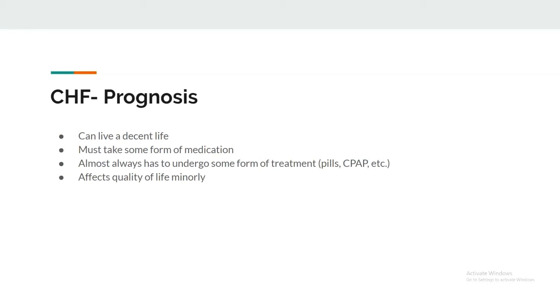So prognosis: you can always live a decent life with congestive heart failure. You've got to take some form of medication for it, and you always have to undergo some form of treatment, like CPAP for left side. Right side, I've seen people wear different stockings to keep the blood out of their ankles so they can walk. It does affect the quality of life a little bit, but with proper management and proper treatment over a long period of time, the quality of life effects are pretty minor.